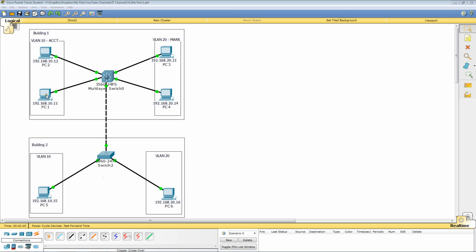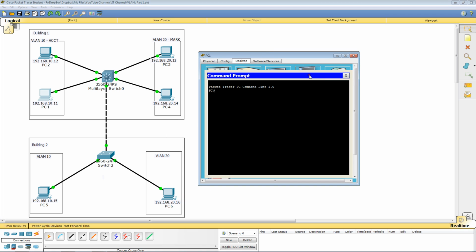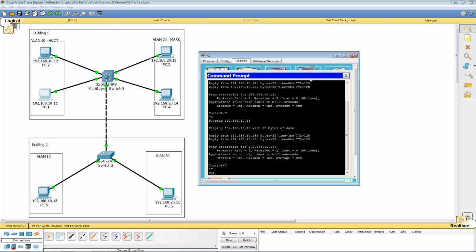So let's just do a couple of tests here, just to ping and make sure that communication is working as expected. So from PC1, I'm going to ping PC2, and that is successful, and it should also be successful pinging PC5, that is in building 2 but is still on VLAN 10, and that does work.